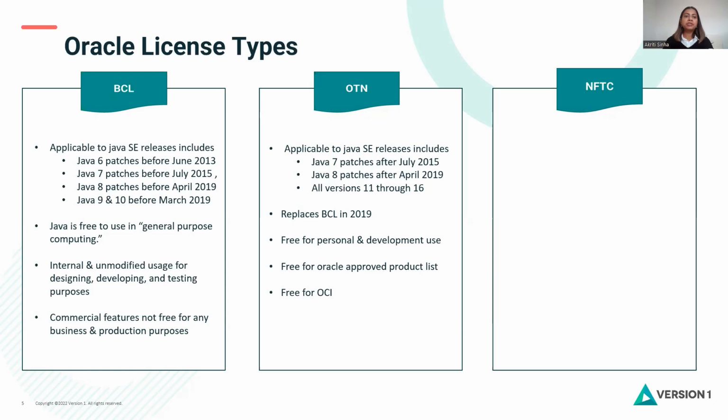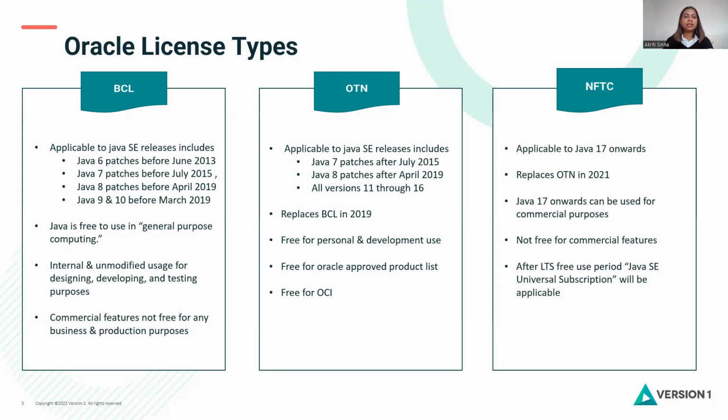Oracle approved product use is when you're using the program internally for any of the approved products. These approved products are under the Schedule A and Schedule B product lists on the Oracle website. If you search for the Oracle approved product use list for the OTN, you can find this list. Next one is OCI, or Oracle Cloud Infrastructure use. This means if you're using the program on Oracle Cloud Infrastructure with the Oracle Cloud Infrastructure products identified under platform as a service or infrastructure as a service products, which can be found on their website, then you're fine, given that you have to maintain a subscription of these products during the term of usage.